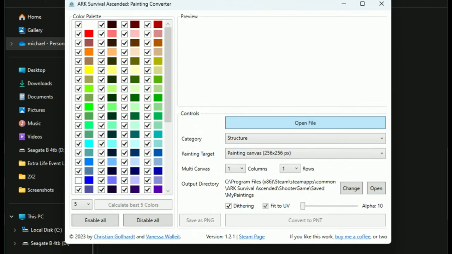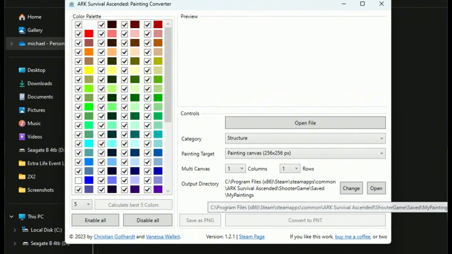Now this paint converter is very easy to use. One of the first things you need to do is change your output directory. You do this by hitting the change button right here, and you go to wherever your files are saved for Ark on Steam for your paintings. In my case, it's Program Files, Steam, steamapps, common, Ark Survival Ascended, ShooterGame, Saved, Paintings. I will walk you through that.